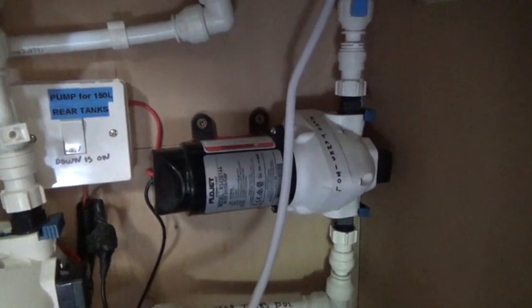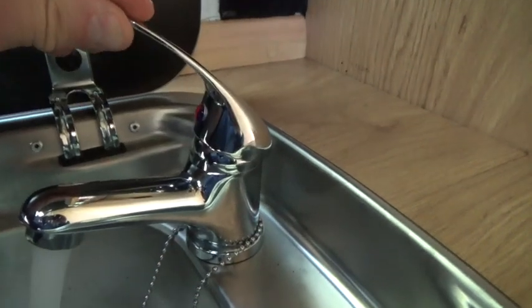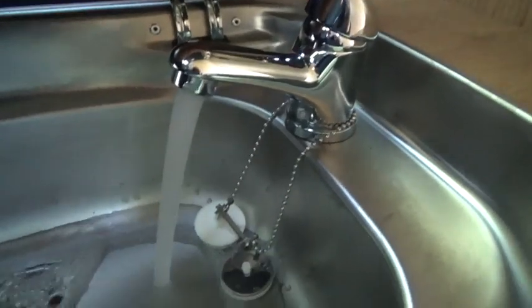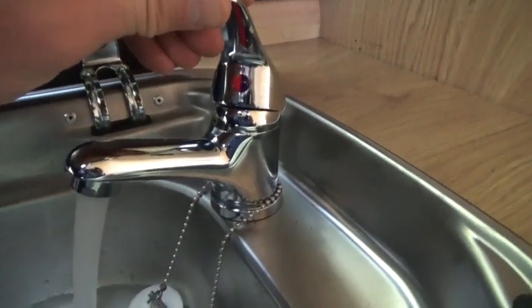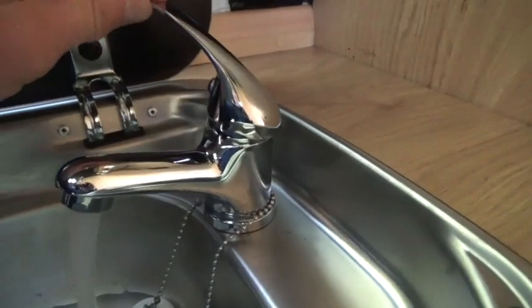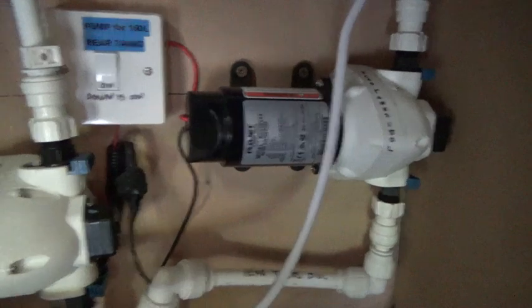Now when I go to operate my tap, my pump is now running and my tap is now working, and I can mix it to hot water or cold water. One pump does both hot and cold. Both pumps are connected to that same system, both hot and cold.